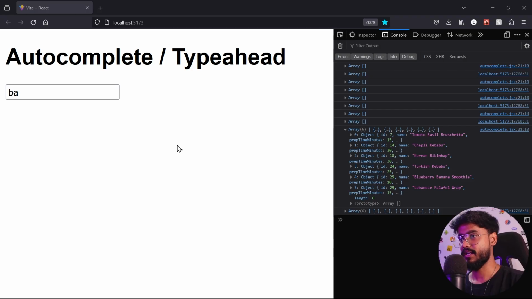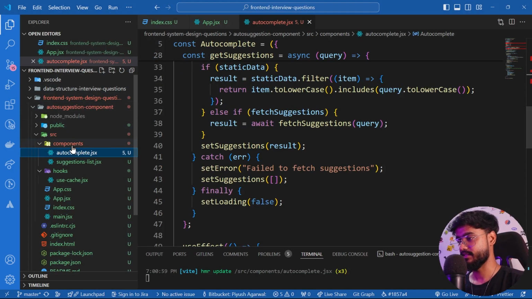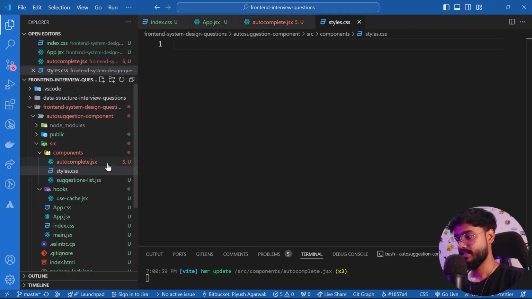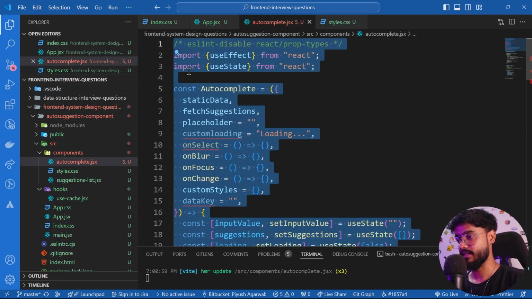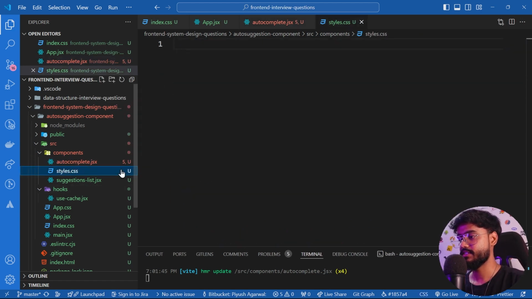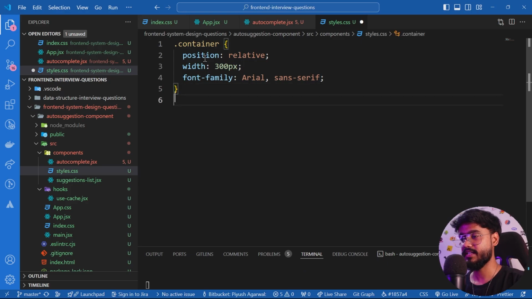Let's first add some bare minimum styles over here. So I'll create a new file for styles.css. Let's import this file over here. So I'll say import styles.css. Okay. Inside the styles.css, for our container, I'm going to give position relative, some width, and some font family.